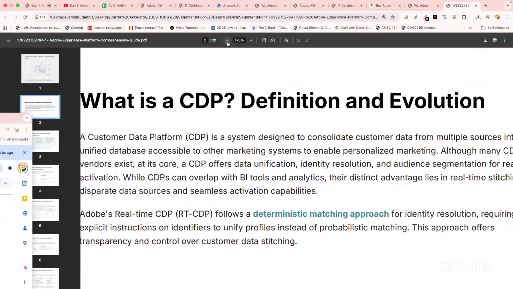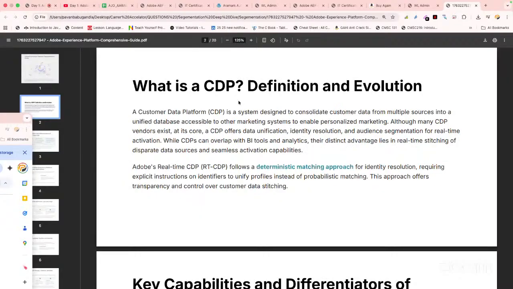Think of a CDP as a kind of system which drives the motor. For example, say you are going into a shop or store. In the US, it is the Adobe Target store.